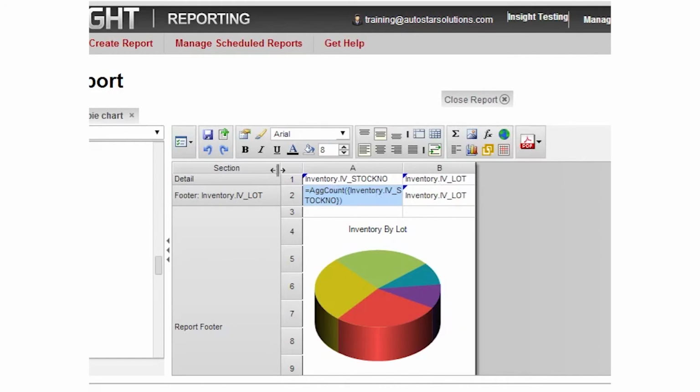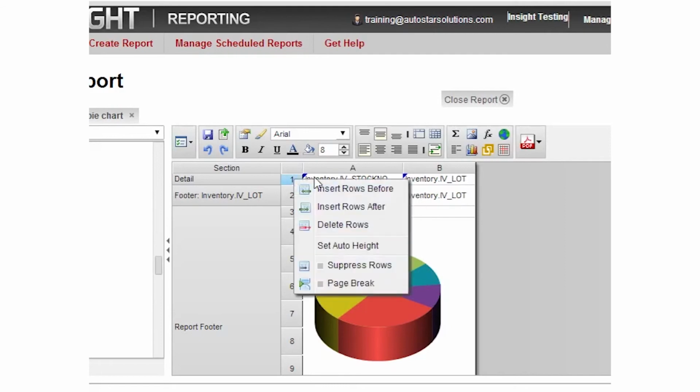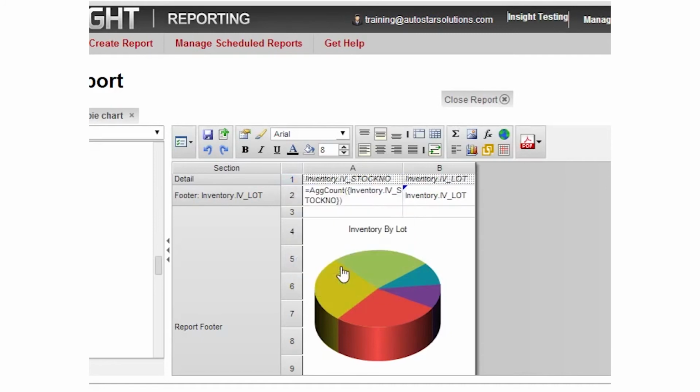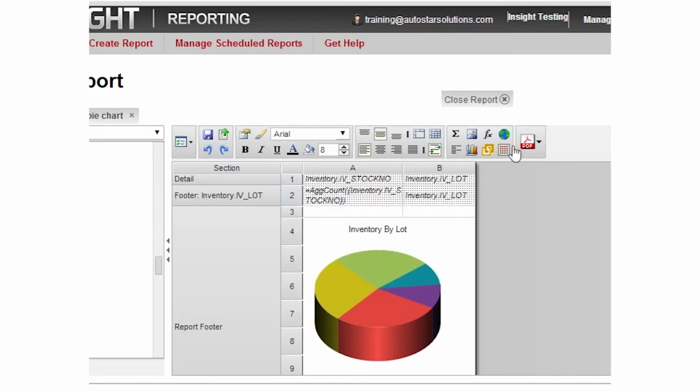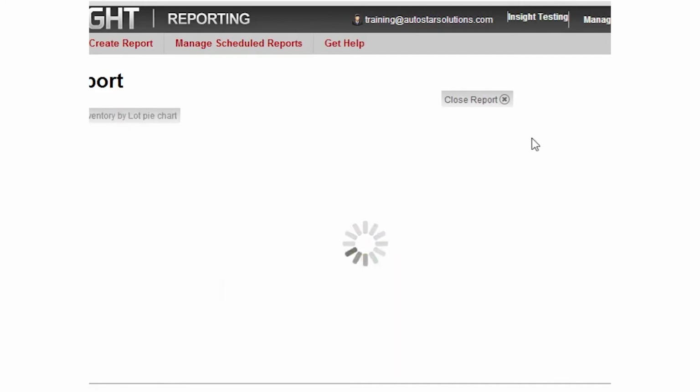You can suppress the data so that when you preview this, rather than having to go through all the lines of data for every vehicle you have in stock, you'll just see your chart. So to do that, left click on row 1 and suppress row, and do the same thing for your footer. And then when you preview, you'll see your pie chart only.